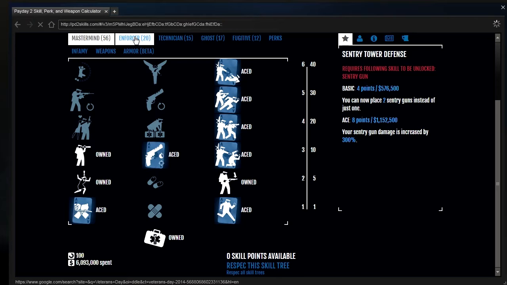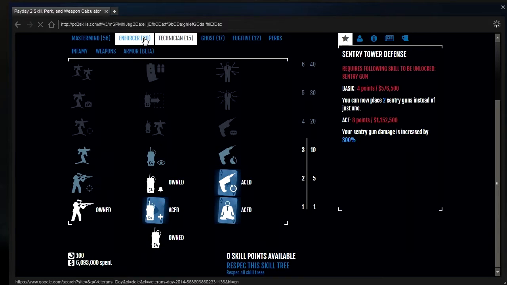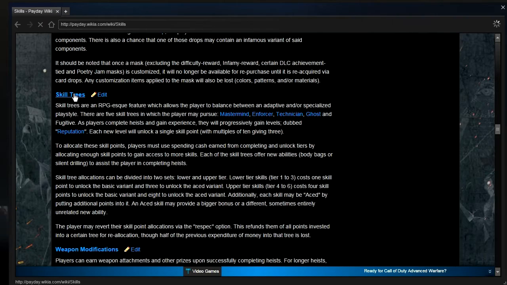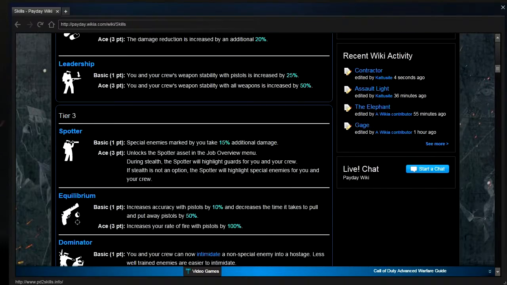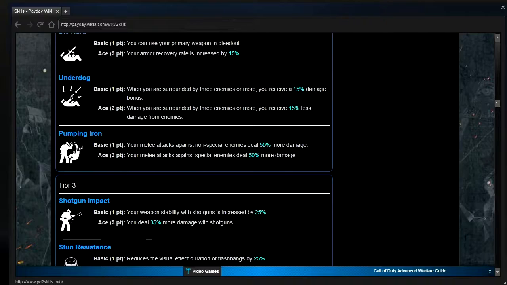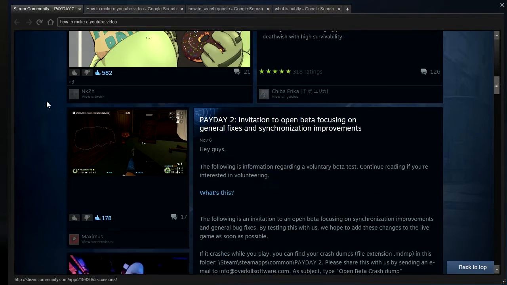PD2skills.com allows you to come up with and share your hypothetical skill trees. The Payday Wiki is a wiki site that is constantly updated to stay relevant and provides as much information as you would desire in learning the lore or general strategies to play. The official Payday 2 Steam community is where you can find a lot of announcements from Overkill Software and find a lot of good community guides.